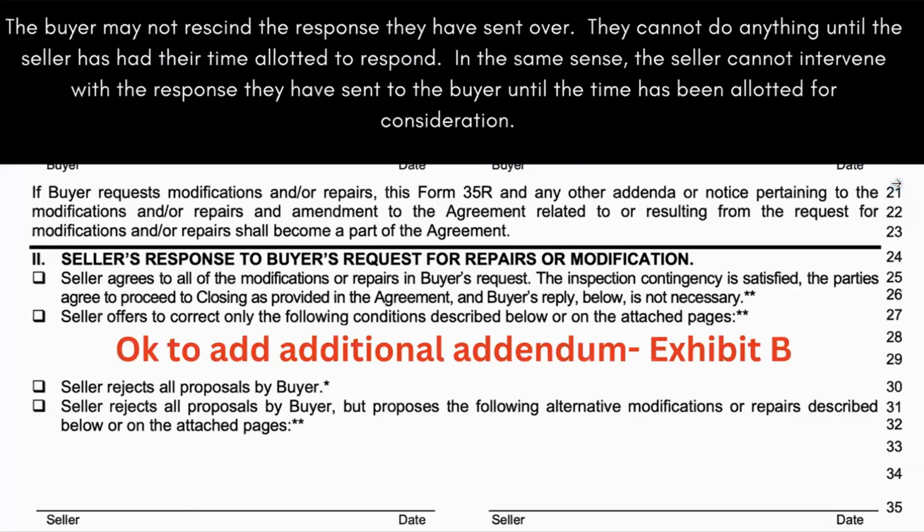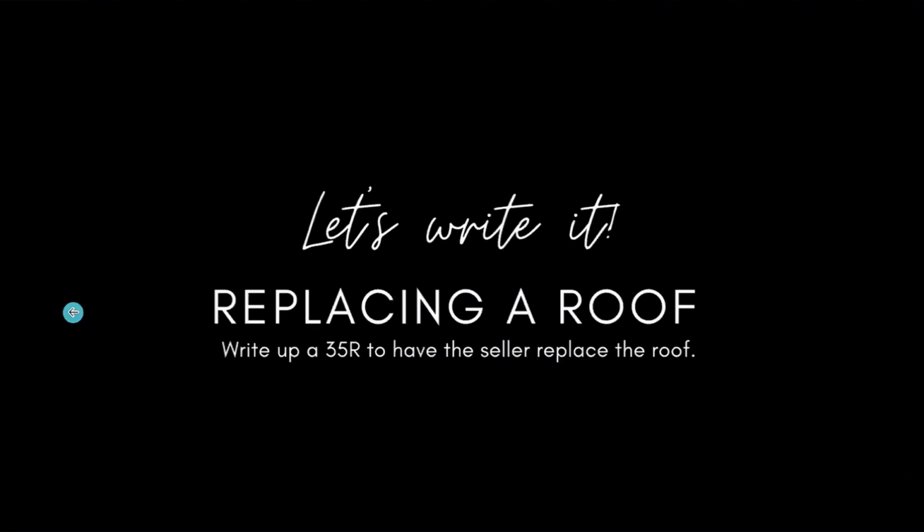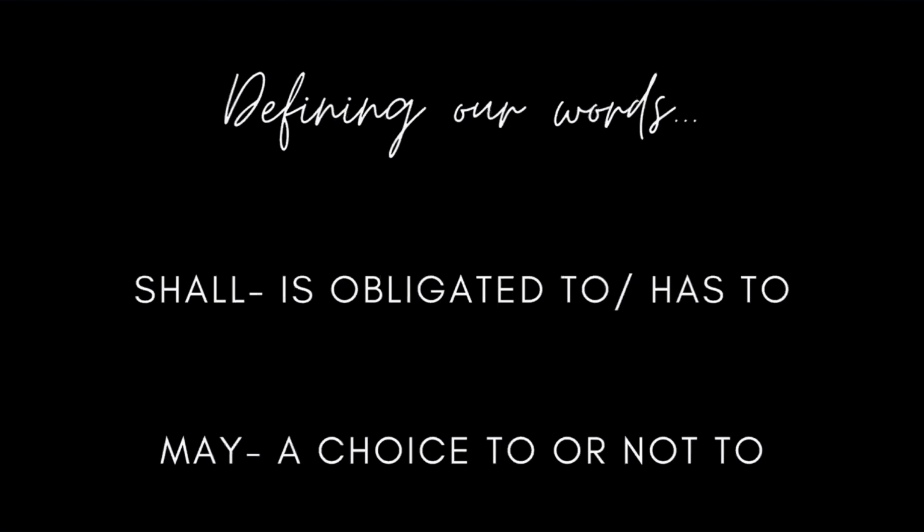Okay, so let's look at the form here. I'm going to go back to the very beginning slide where it has the whole form together really quick, because the 35R has a space on line 9. I need to be able to read.